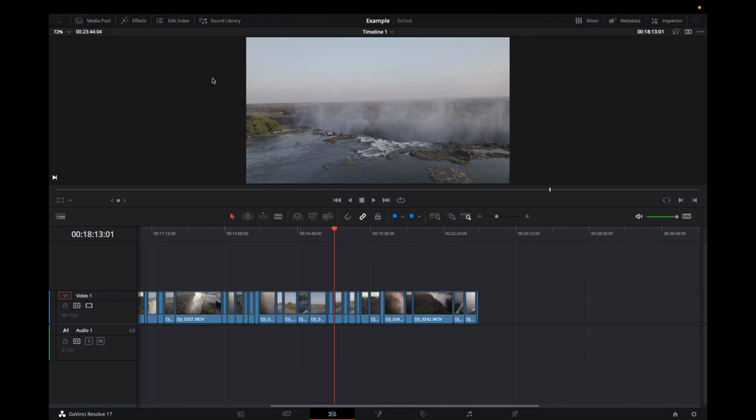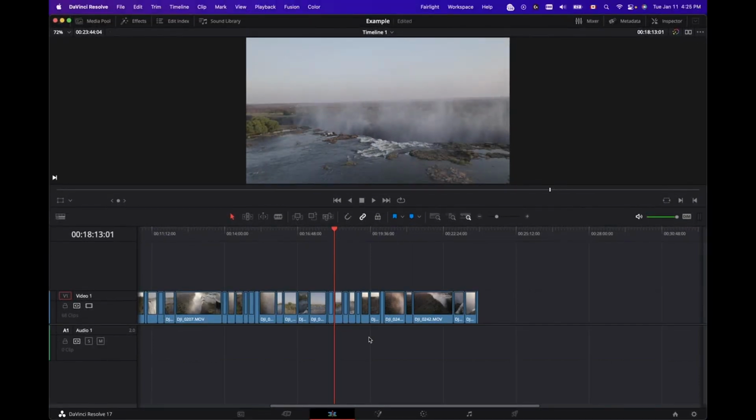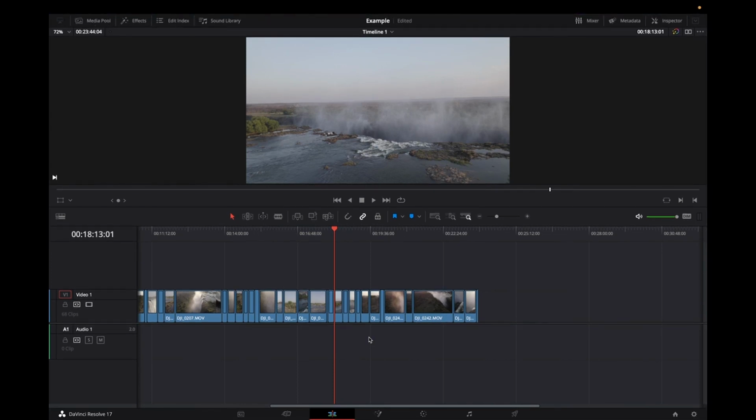This is great because it allows you to fill your entire screen with the program and not waste any real estate with the menu bar up top or the application bar down below. You just have the program filling the entire screen. And if at any point you want to leave this full screen view, you can just press the tilde key again, and we're back to where we started. But for this tutorial, I'm gonna leave it in full screen. So I'm gonna press it again, and we're back in full screen.